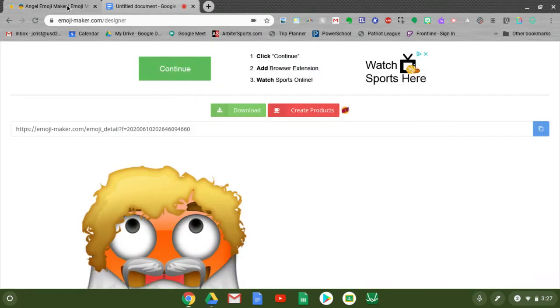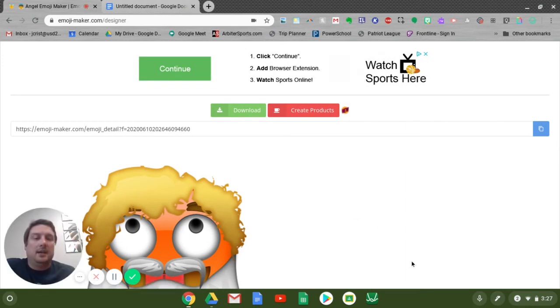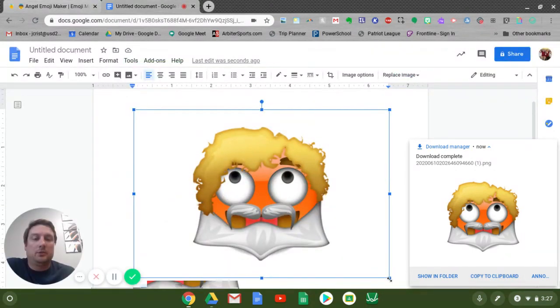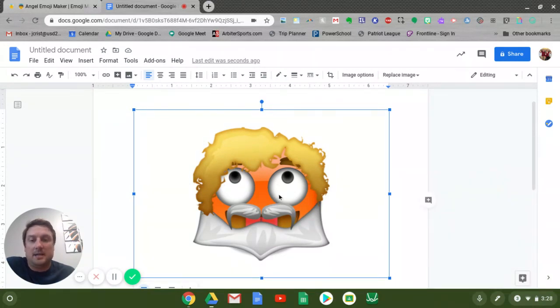Once I downloaded it, one of the options on the bottom, I'll show you again, was copy. So I did copy that to my clipboard, which is effectively Control C. And then I was able to come over to my Google Doc and use that just like I would there. Now it is an image. It's not text anymore because it made a picture, but then I can use that there. So that's a really cool feature to be able to have students or teachers create their own custom emojis.